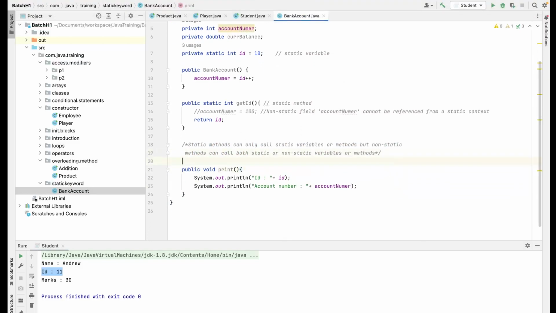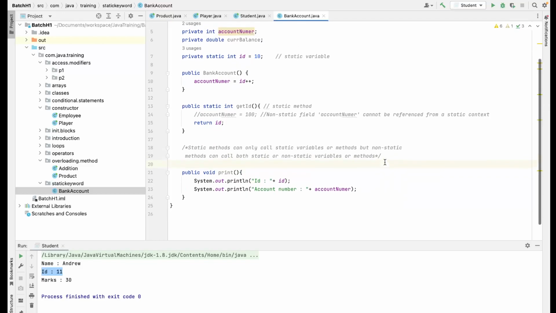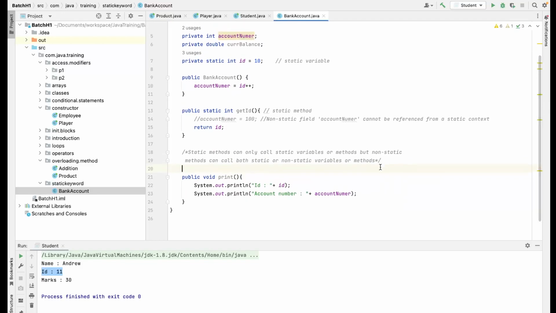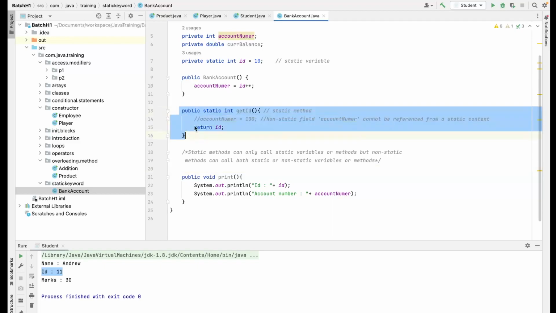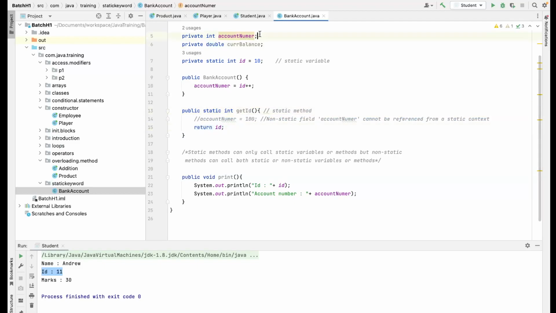This point is very important. Sometimes you might be asked in an interview, and there might be some code snippet given where they might test your knowledge of whether this can be accessed. Some objective type questions might be asked where they will provide you a static method, and they will try to access some instance variable like a non-static variable, and they will try to see if you are able to find out whether, given four options, this syntax is correct, this will be able to be accessed, or you will get some compile time error. So such options you will be given.